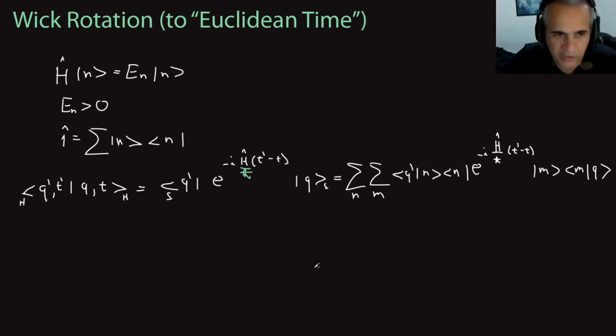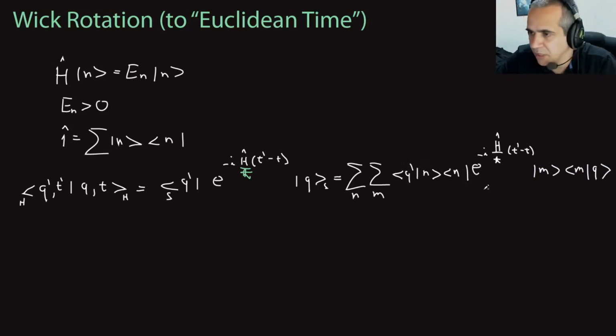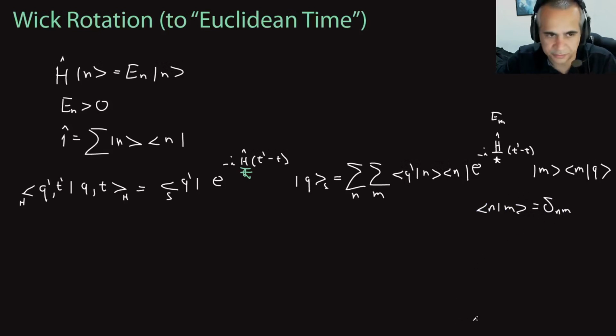Just inserting those states. Of course, these are eigenstates of the Hamiltonian, so I can replace the operator by the energy acting on one of those. I'll choose this to be M, say, but then once I remove that exponential from this bracket here, the bracket itself is normalized, so I get a Kronecker delta, which I can use to make one of those sums and make N equal M, including here in the energy.